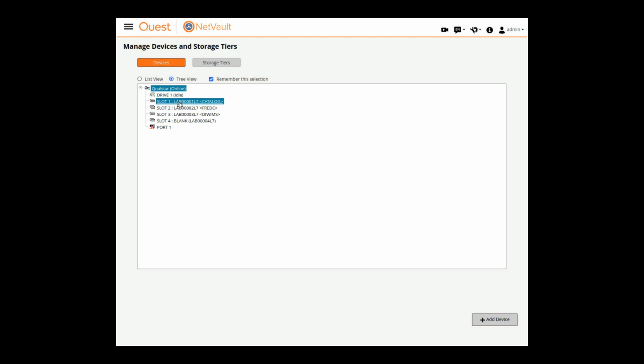Let's take the tape that's in slot 1 and send it to the mail slot. The function to do this is called export. Now that the tape is in the mail slot, we can use the GUI to unlock the loader. Right-click on the loader itself and select Open Entry Exit. This removes the software lock from the library itself and allows you to remove the tape with the front panel.